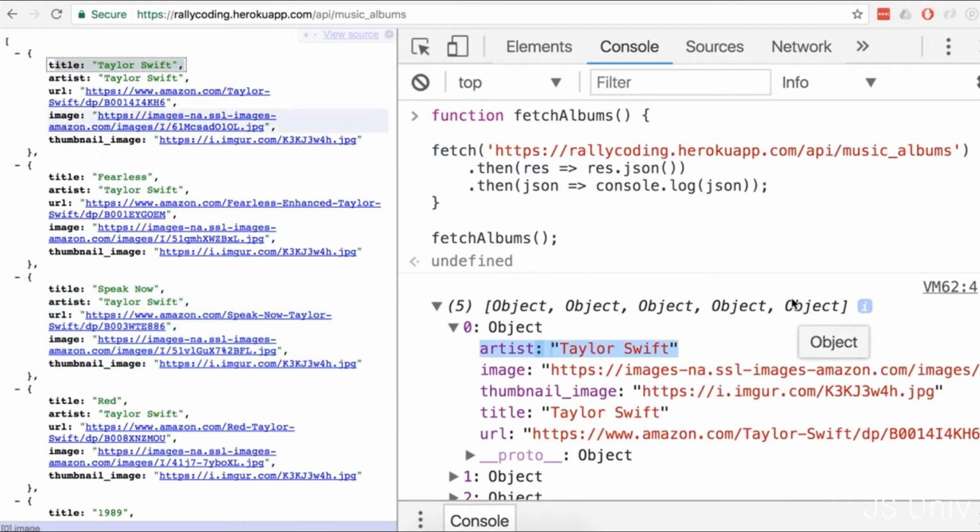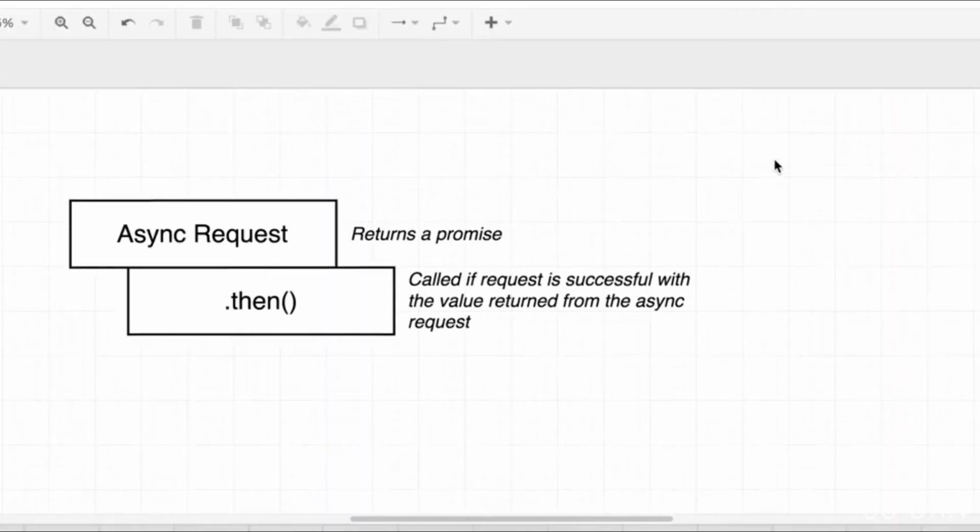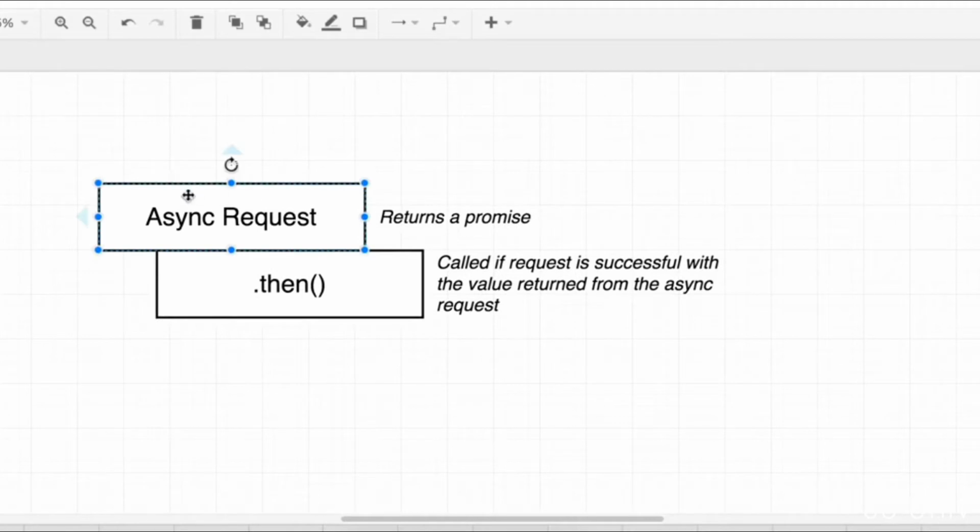Okay? All right, so at this point, we've seen how traditional fetch requests work. It's something that's probably not that unusual to you. So at this point in time, we have essentially made some type of asynchronous request that returns a promise. When the request is successful, we can chain on a .then and pass it a function. That function will be called if the request is successfully resolved. So that .then is essentially our opportunity to get a little callback, something that says, hey, the response is back, you can now work with it.